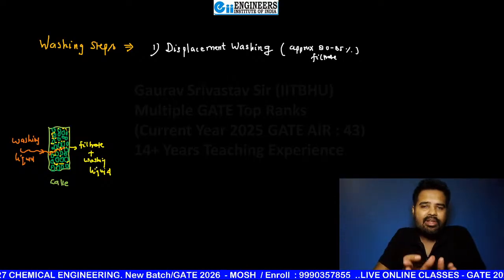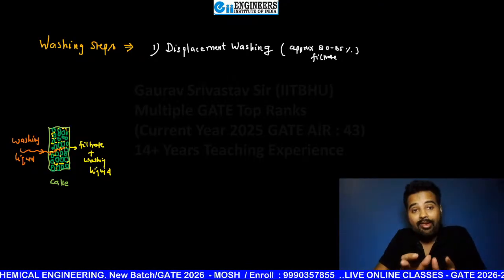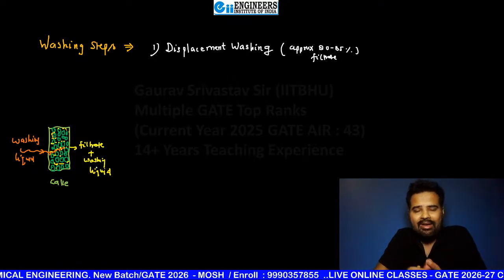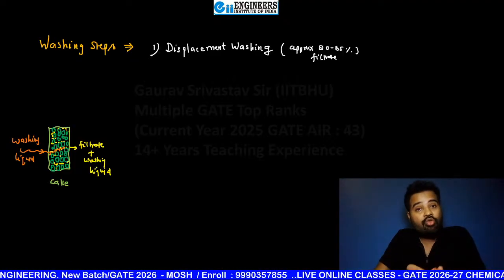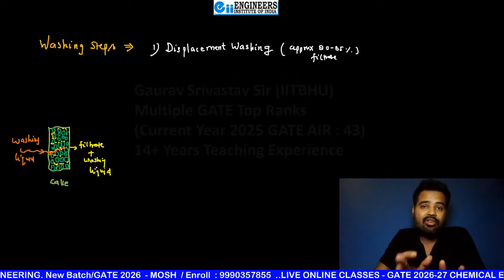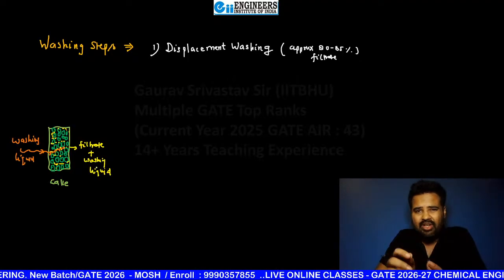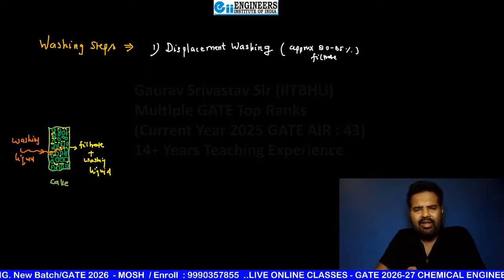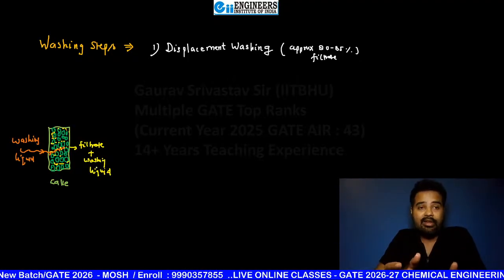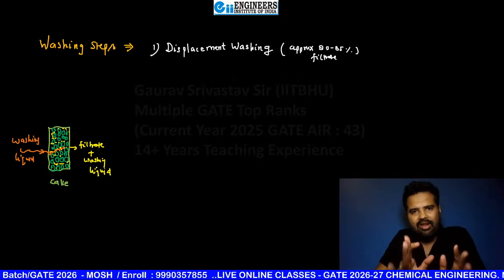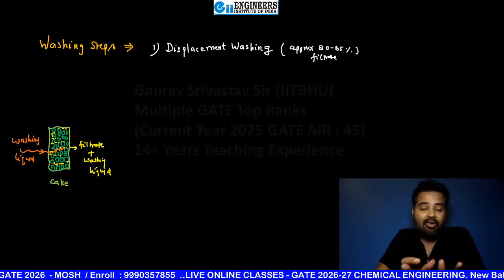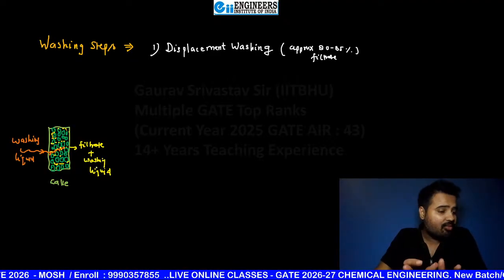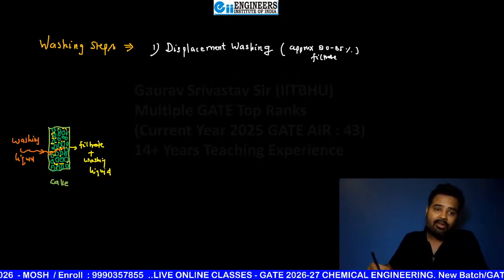After every step, please tell me crystal clear, because this is a very complex topic, and you can ask many students, only few know everything about this filtration chapter. This chapter is a little bit difficult, but not as difficult as you are thinking. Filtration is very easy. Just focus, and that's why I'm asking after every step, is it crystal clear? So please be active in the comment section.